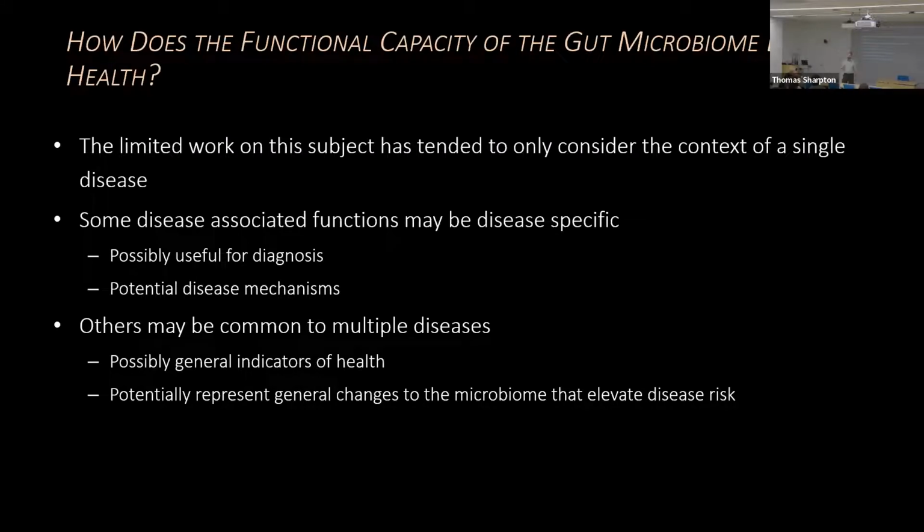But what's interesting is most of the research that has been using metagenomics to study the microbiome's role in chronic disease has focused principally on this context of a single disease. So they'll look at people with type 2 diabetes, and they'll look at people that don't have type 2 diabetes, and they'll ask, well, what are the gene families that differentiate diseased individuals with type 2 diabetes from those that don't have it? Fascinating, we've learned a lot.